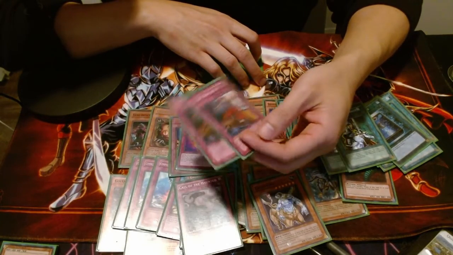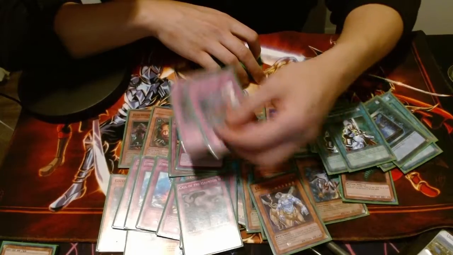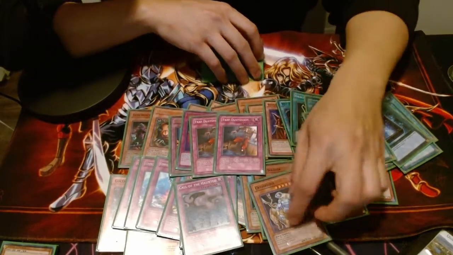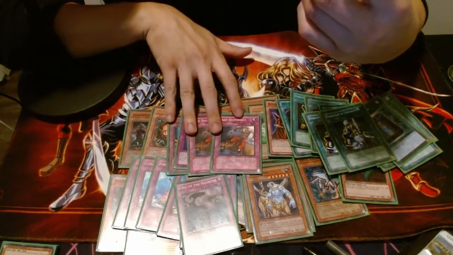But also, if you go first with this deck and you draw this card, you're able to look at their hand and then Dust Shoot away something. So all in all, I prefer to main deck Dust Shoot over any other card that are drops.